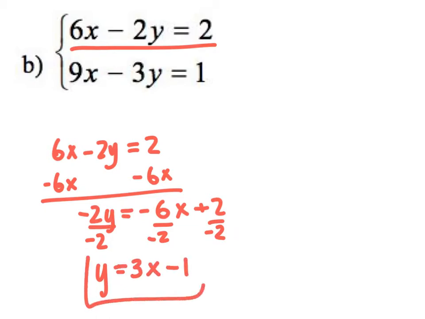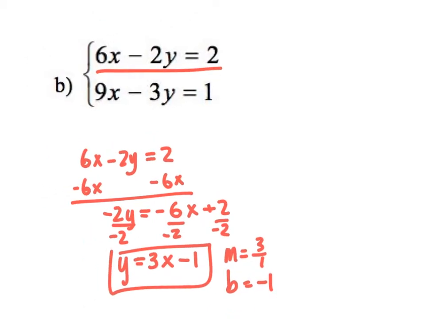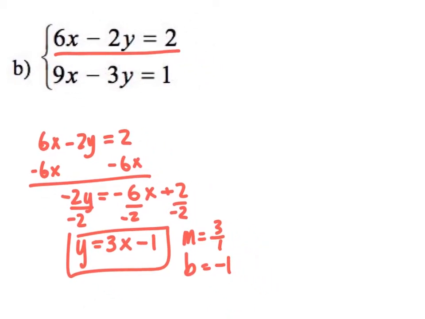So this equation is the same thing as the one I had here. I solve this for y, and all of a sudden I can identify my slope, which is 3 over 1, and my y-intercept, which is negative 1. And that's why I do that. For me, it's just a little bit easier. If you want to graph it and check points and do the y-intercept and x-intercept thing, you can do that, but I'm not requiring you to do that. So let's take a look at the next one.